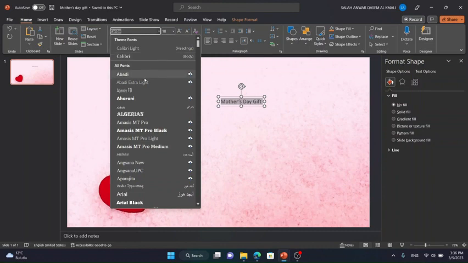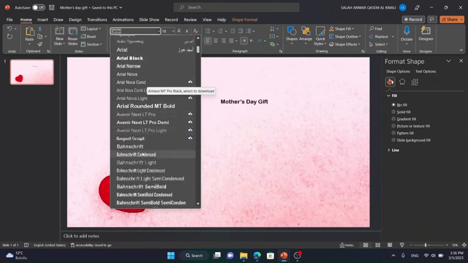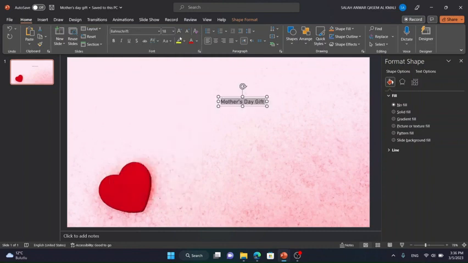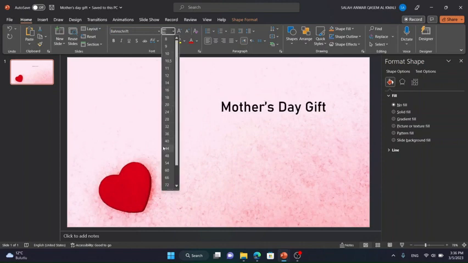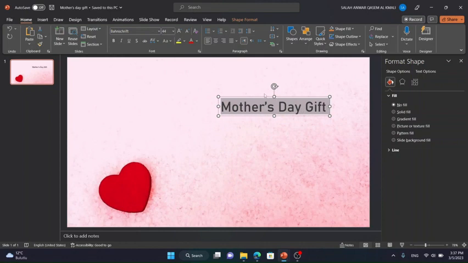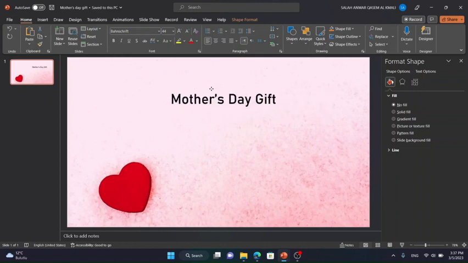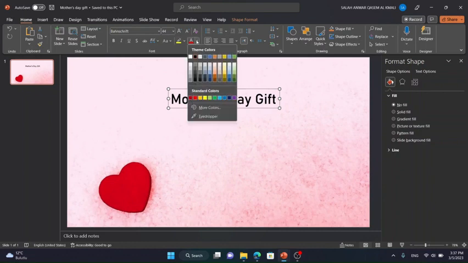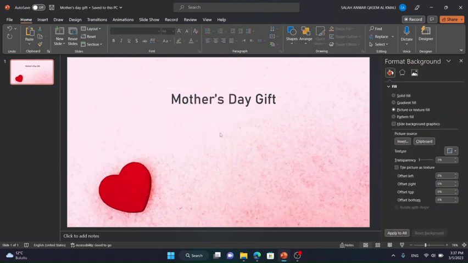I would like to change it to this one because I really like it. The size of the title will be 44. Okay, that's good. If I want to change the color, I'm gonna press on this icon here, and it changed the color to, okay, that's fine.